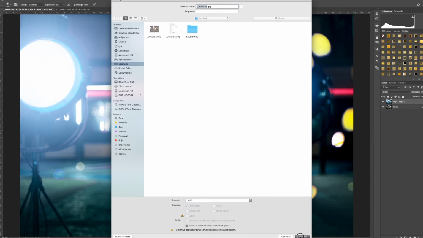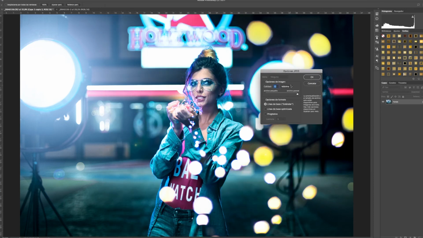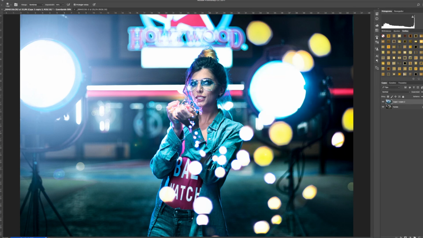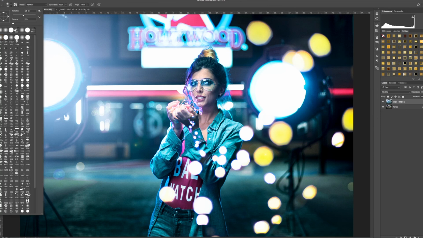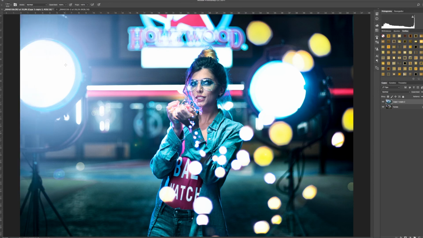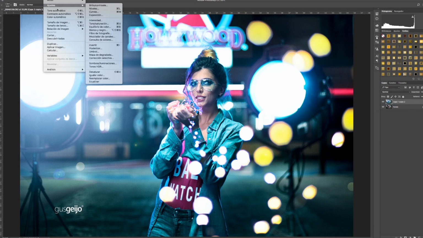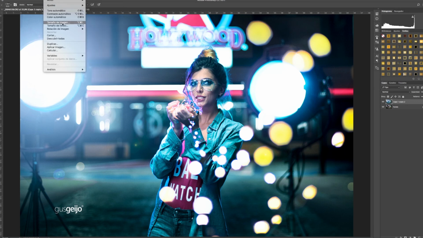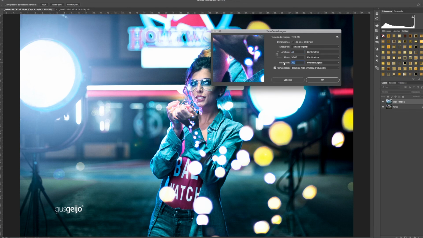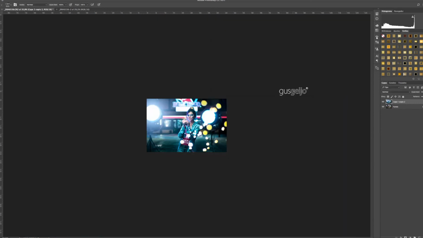In this case, I save it as a JPEG with maximum quality, so we can expand it, put it in an album if it's big enough. It's big enough for that. And also websites, which is very important. But first, I add my signature, so at least what's going on the internet has a signature. Image size, and all I do when I upload it to the internet is change the resolution from 300 pixels to 72 pixels, which is the resolution of most monitors.